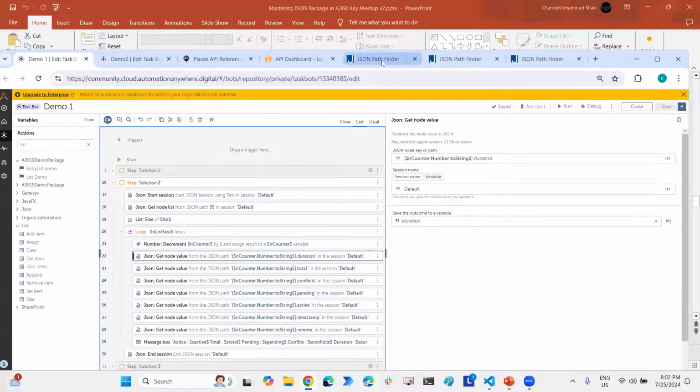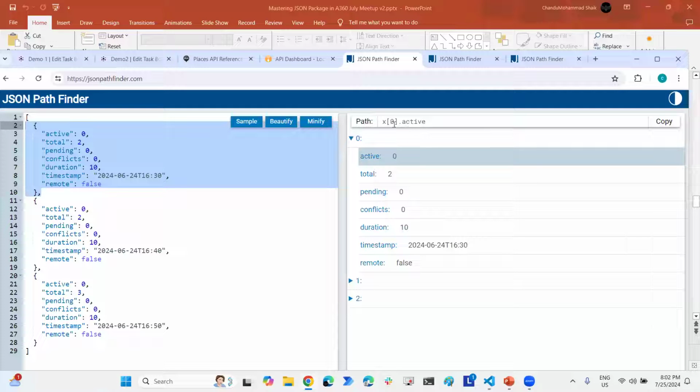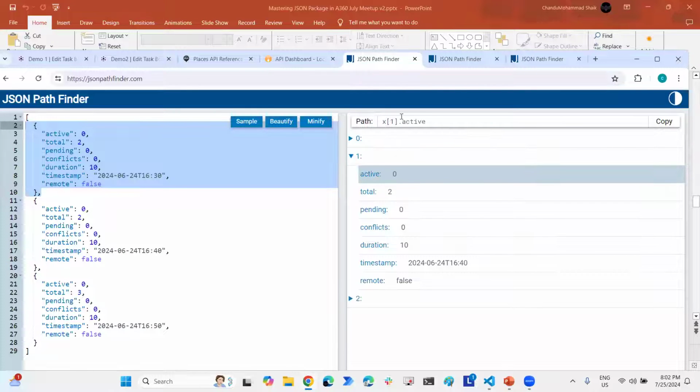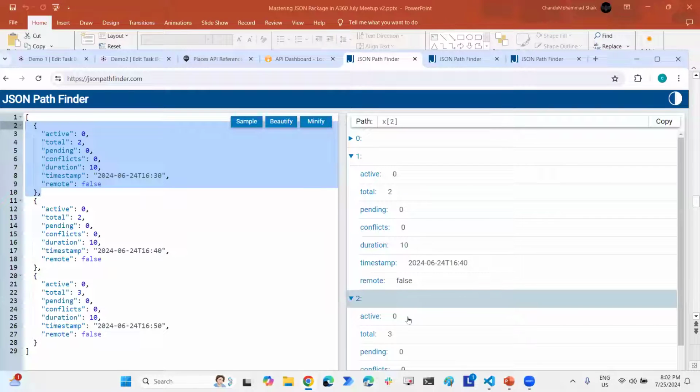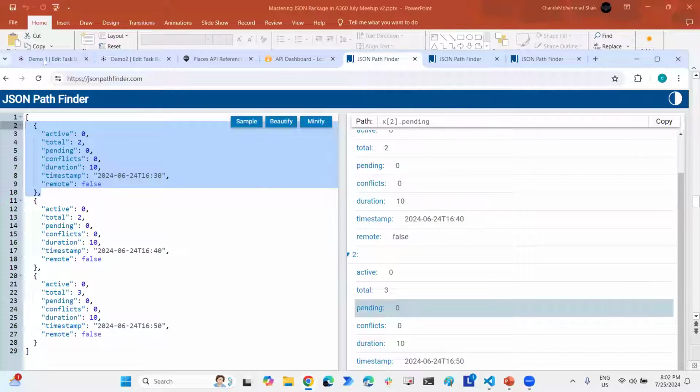So how I'm getting this path is, you see this example, if I click on active, you can see it is this one. At 0th index, I have active. The same thing if you want at index 1, it will be 1.active. And if you want the details from index 2, it will be 2.pending.